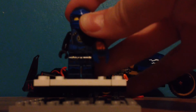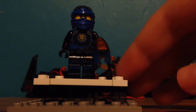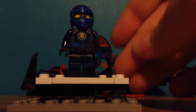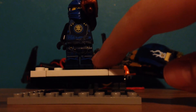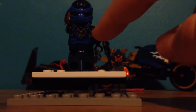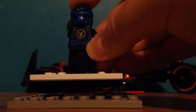First we look at Jay, the main character of the set and the only ninja in the set. Jay is in his new Season 7 get-up, which I think is really cool. It has loads of gold - the shine, the leg print is amazing. You can just see the ruffles, and then the blue crisscross. On the back it has the same golden design with his lightning symbol, which I think is cool.